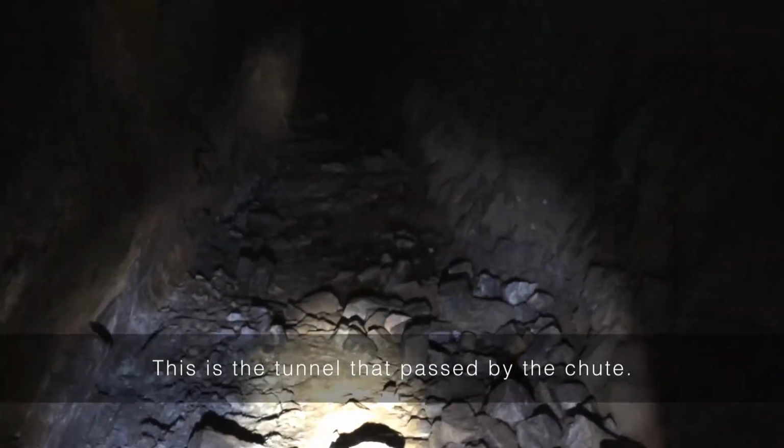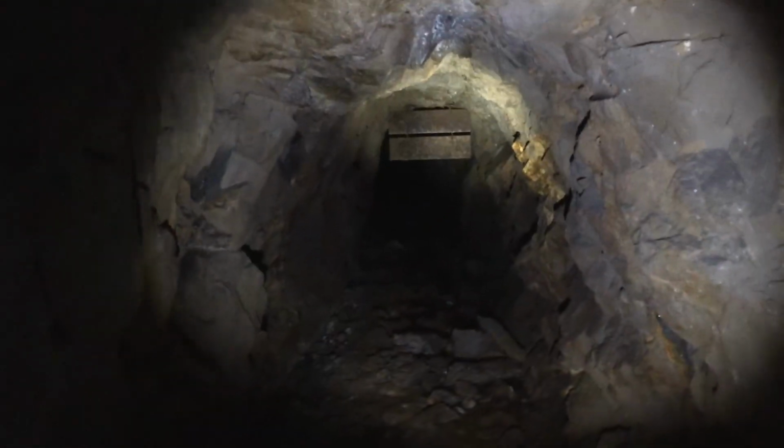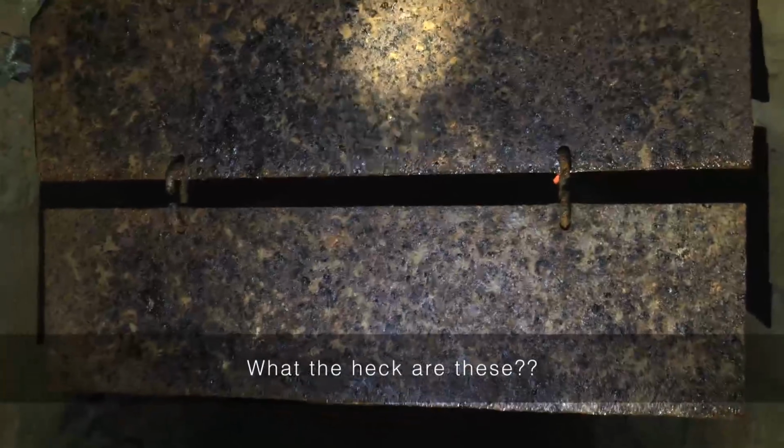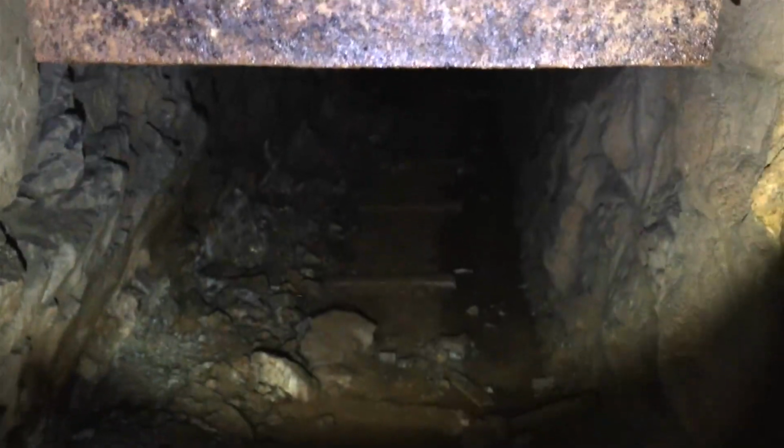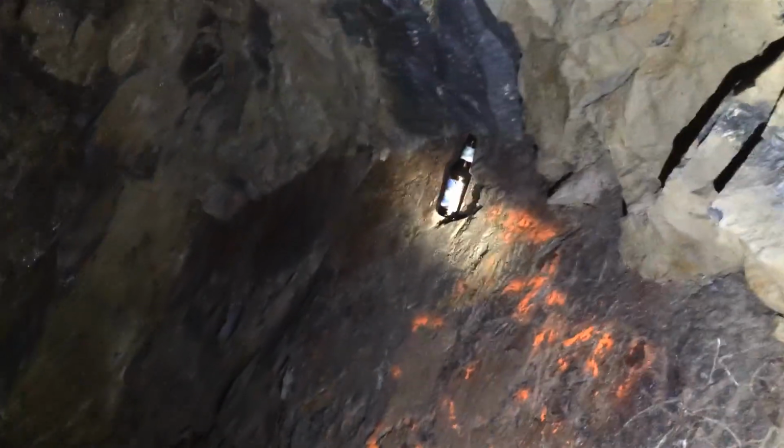We're in the tunnel that passes by the ore chute, and I don't know what that is, but it's some metal hanging from the ceiling, and the tunnel keeps going. There's these metal things, I don't know what they are, but they swing back and forth. And at least probably 4 feet under them. Not sure what these are. We're in the same tunnel. I went past the ore chute, and this is the end of the line.